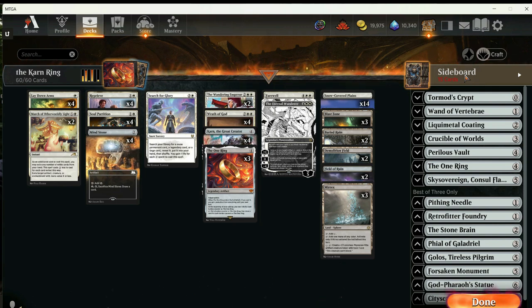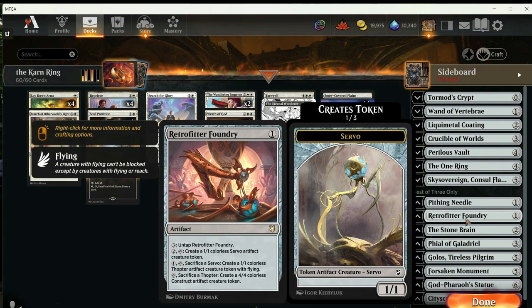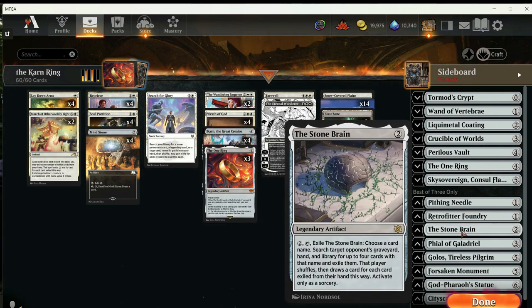But I do have my best of 3 board built, because I have also been playing best of 3 with this list. Pithing Needle, great catch-all. Need to shut down a Planeswalker or a card that might combo kill you. Maybe a utility land. Foundry is just another way to win the game against decks that are able to grind with you. Stone Brain to prevent combo decks from doing their thing, and it's also a good way to shut down blue-white control. You just go get their Teferis, and then it's really hard for them to win.